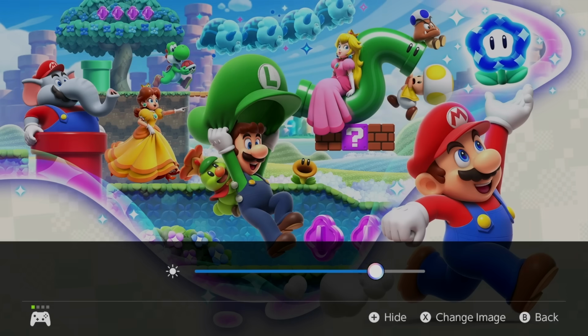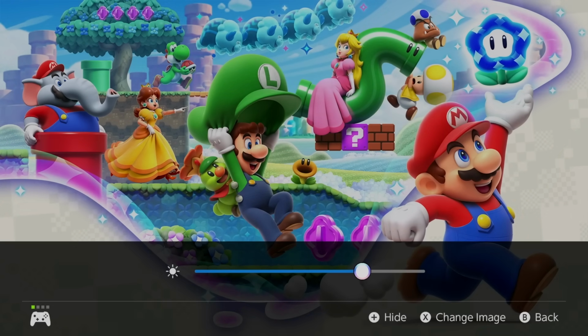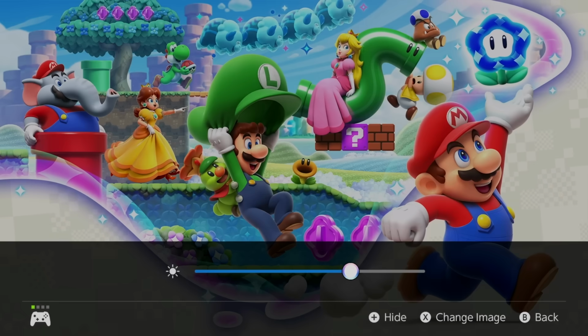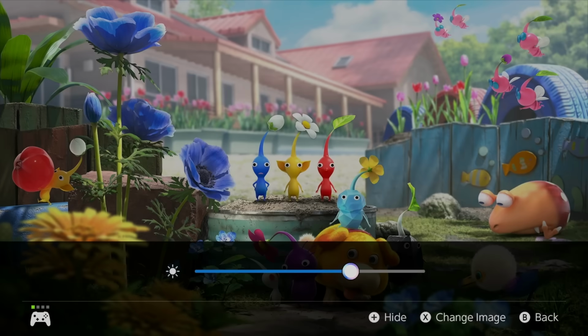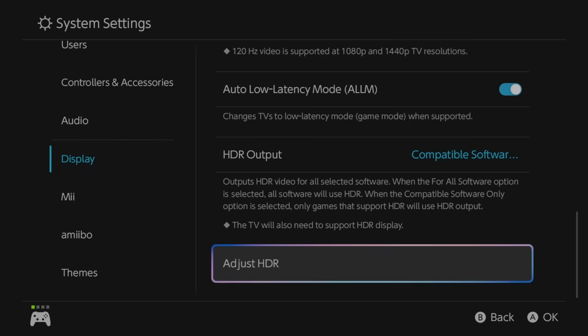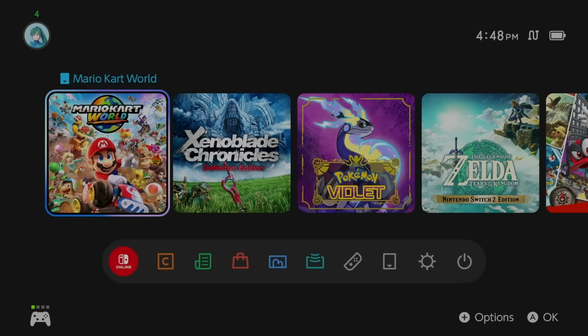I wouldn't really ever recommend maxing this out though, but somewhere from here up to here, you can pick and choose what you feel looks the best for you. I think for me right here looks really good, so I'm just going to press B on that. On this screen I forgot to mention, you can press X here to switch through different images if you want to see how that would look, but once you have the setting that you want, you just press B here and then press OK, and now that's going to basically calibrate the HDR, so when you do play an HDR game, it's going to look really good on your display.